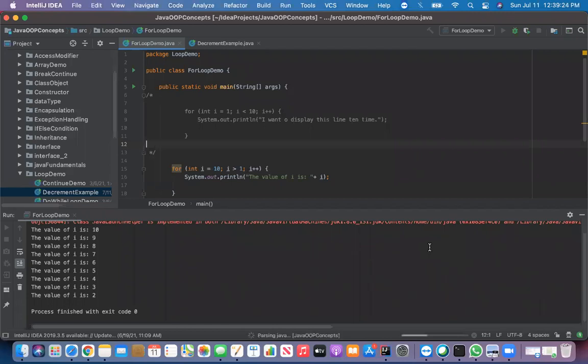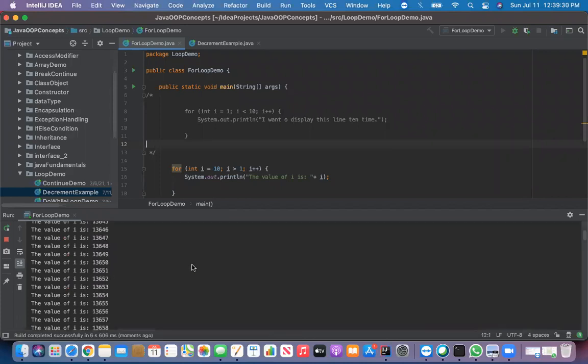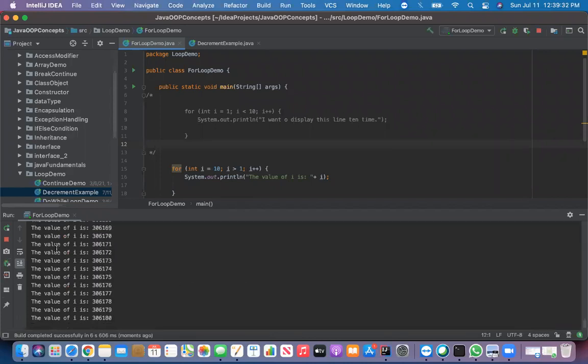because your starting point is 10, right? And this is infinity now. This will be infinity. You have to stop it manually here, because you are not giving the realistic boundary, your starting point and ending point. The ending point you are giving is greater than 1, right? So it will always be greater than 1, infinity. This millions of numbers is greater than 1.